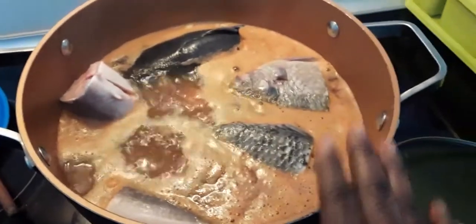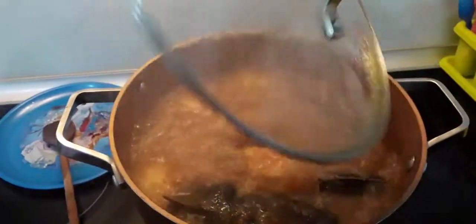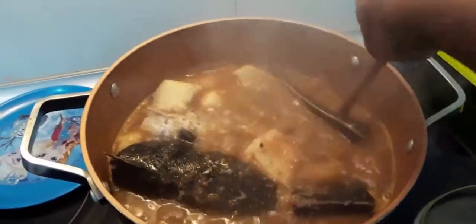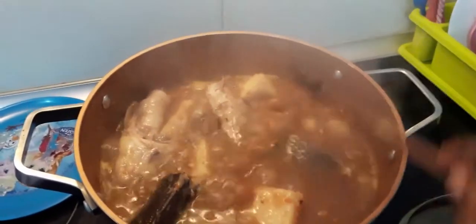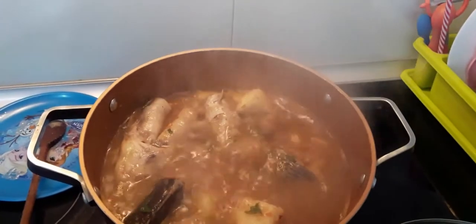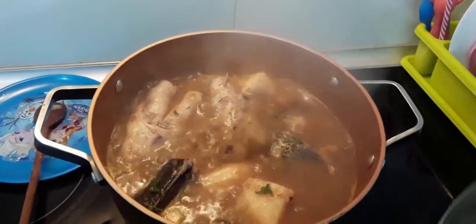So I'll leave it again now for 10 minutes. Oh my God, guys! Going to check this soup. Wow. So now, the scent leaf. Minutes. The soup is ready.